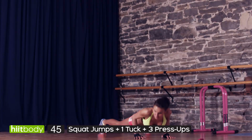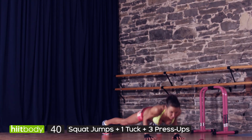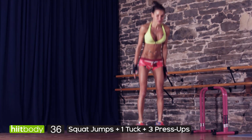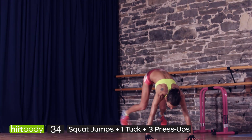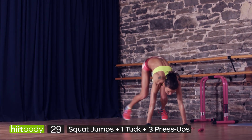If you need to do them on your knees, do them on your knees. Pick your press-up. If you need to just do a squat instead of a tuck, that's absolutely fine, but you've got 38 seconds and you're not gonna stop. Jump, tuck as high as you can, and then get down and give me 3 press-ups. If you want to change your press-ups, do it.